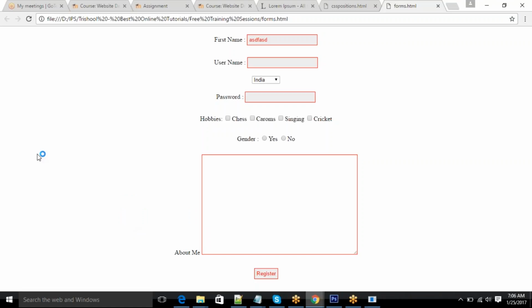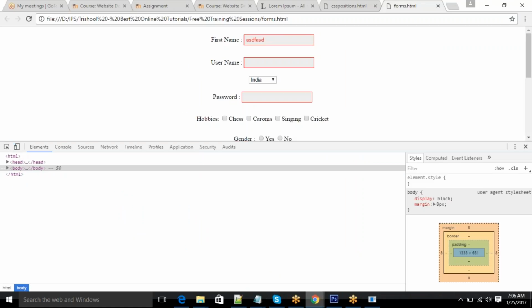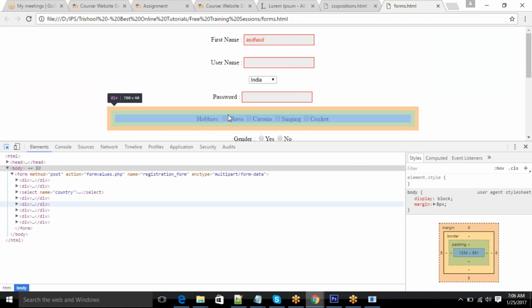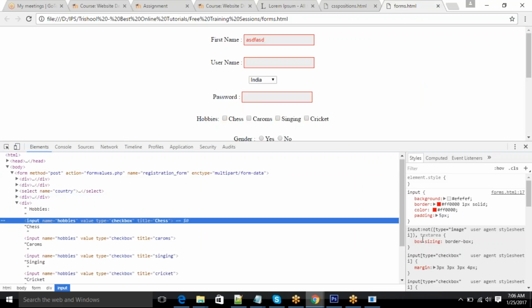Perfect. Now what we can do is just go and check these guys. Of course I have given the border and everything. This is working fine for these guys, but for these guys it's not at all working.